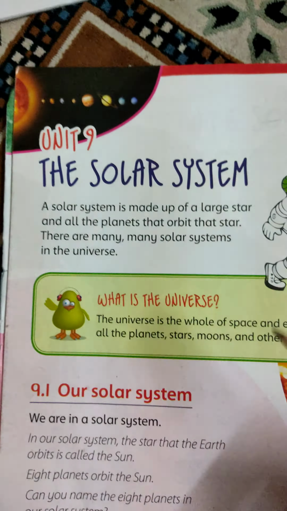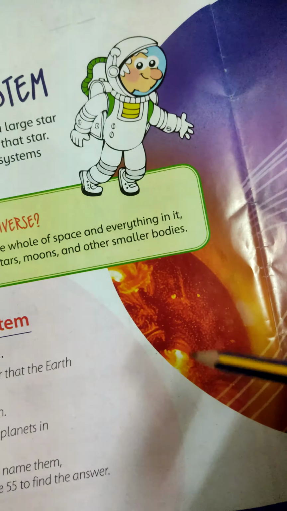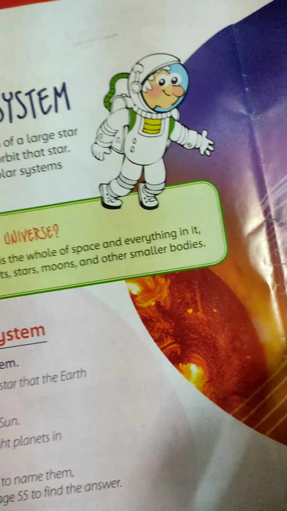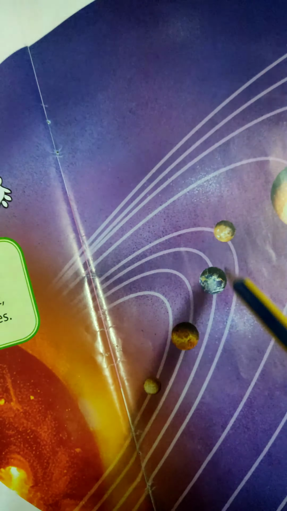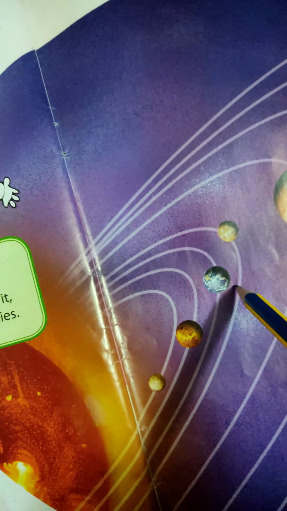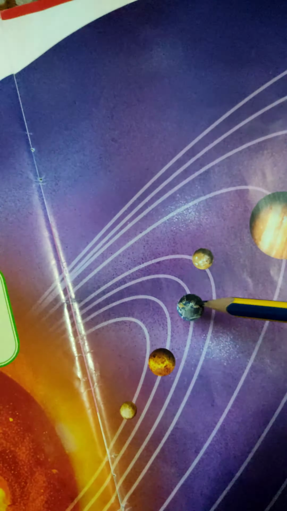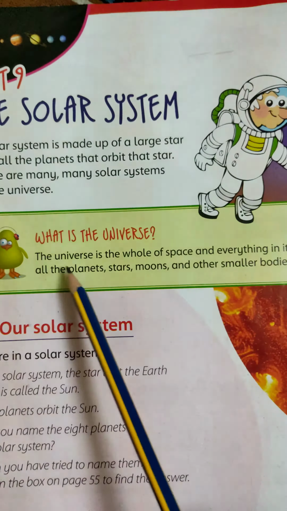The solar system includes the sun. This large star is called the sun. The earth where you are now. Look at this picture. Here's the picture of earth, where you are now, and all the other planets. So it becomes the solar system. You may think that the earth is a pretty big place, but the earth is not even the biggest planet in the solar system.